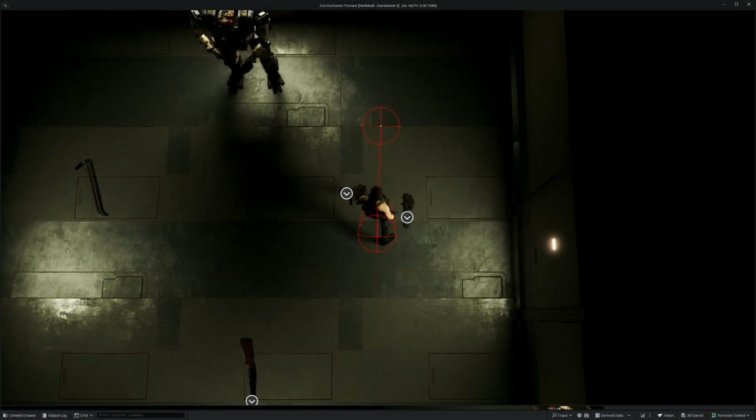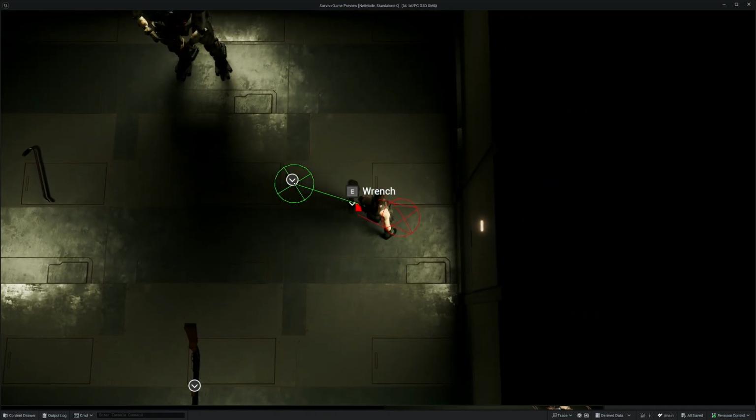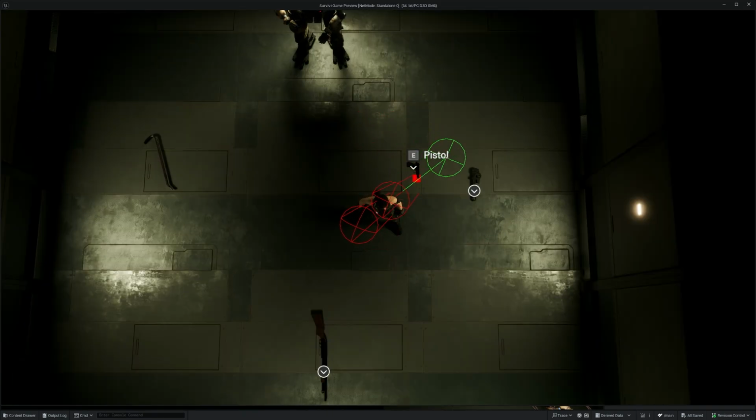So if you're standing between two objects, you can really indicate which one you want to pick up. Or if there are two objects stacked, we can make it so that you can only pick up the one that's closest to the character. So to do this, let me pull up the character and show you how this all works.